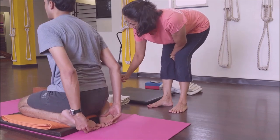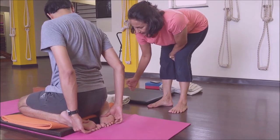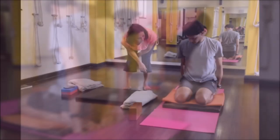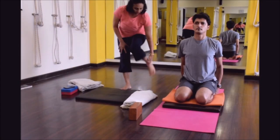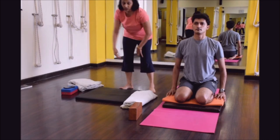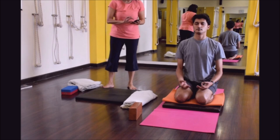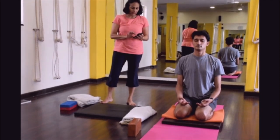The hips are touching the inner heels, not on. And then roll those ankles in. If this is too painful, then you need to take more height here. So because these ankles were hurting, we took soft padding. You can take 2-3 blankets at home and then just stay there, close your eyes and be there for a minute.